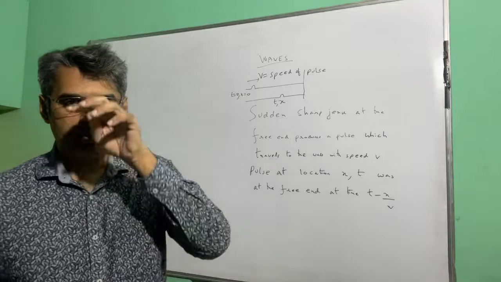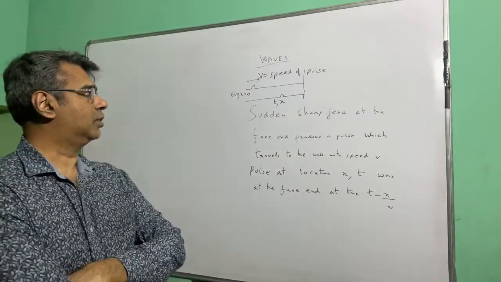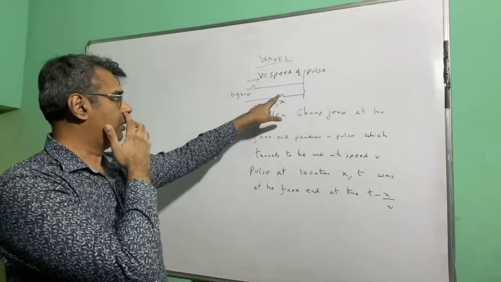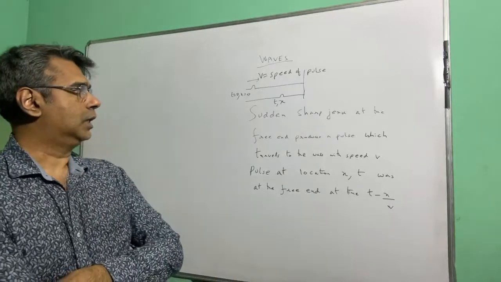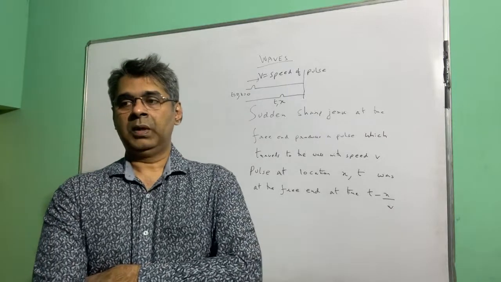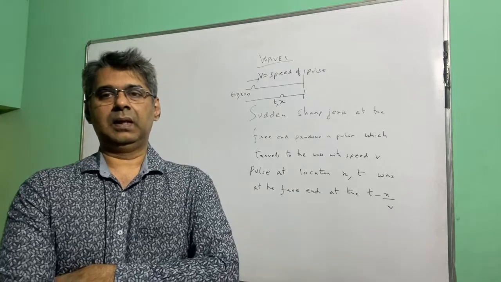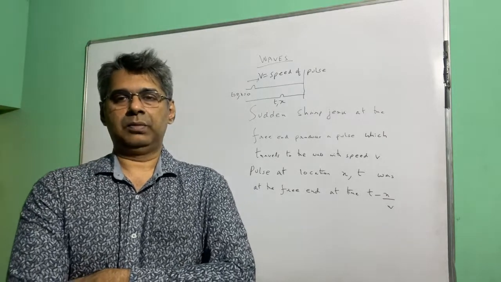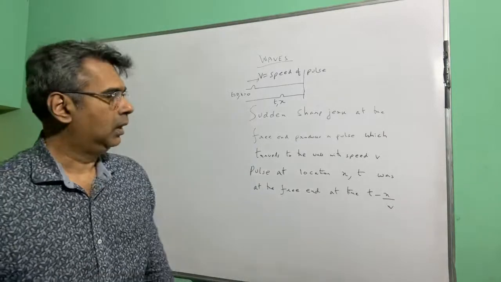Now the other thing that we are interested in is the shape of the pulse. I have just drawn one arbitrary shape, which is a very non-specific shape. But what about the shape of the pulse? We will expect that it will be some function of location and time. But what function, we don't know.